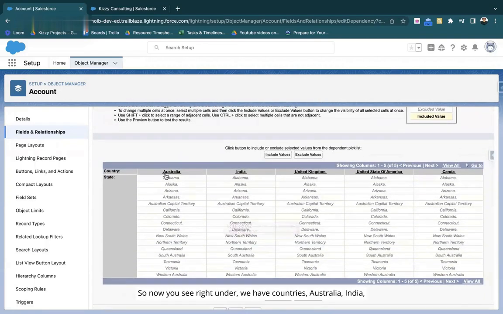Great. So now you see, under us, we have countries: Australia, India, United Kingdom, United States of America, and Canada. I think there's some spelling error here. It should be Canada. I'll rectify that. Okay. So for Australia, we want to select New South Wales, Northern Territory, Queensland, South Australia, Tasmania, Victoria, and Western Australia. So you select these values and click include.